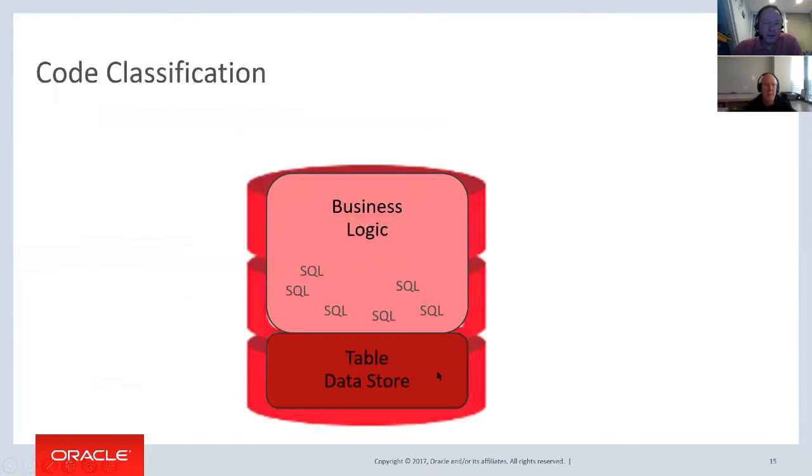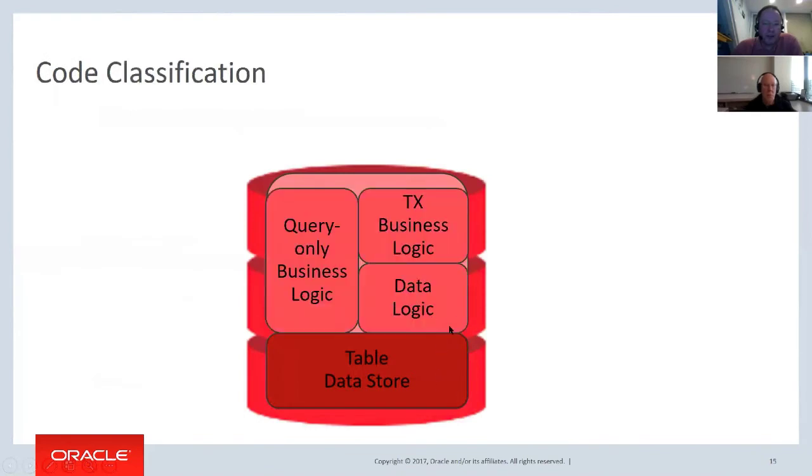But the point that I want to make is this blob I can now split up into 3 areas. I have transactional business logic, whenever I'm going from upwards downwards to the table. Whenever I have transactional business logic, data logic code, the class that I just defined, is also involved. And I have query-only business logic. I have query use cases that just produce data to be displayed on a page or to be given back to a REST call. Those obviously don't involve data logic because they don't change data.